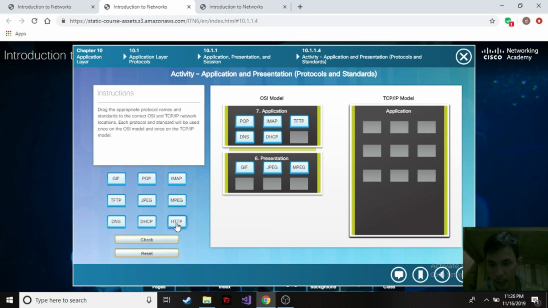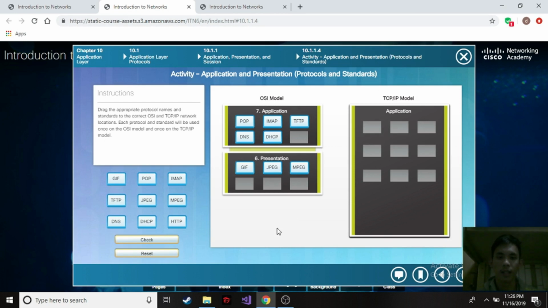Next, lastly, is HTTP, or Hypertext Transfer Protocol. Usually, we will see HTTP on websites.